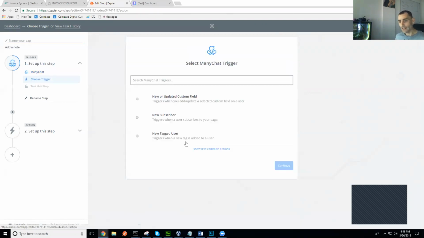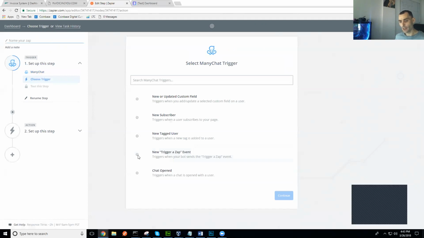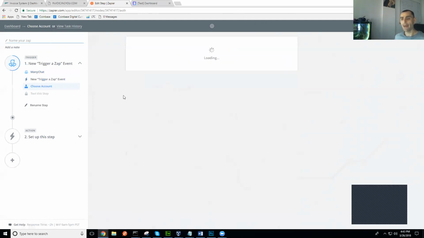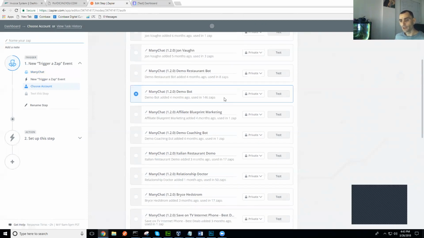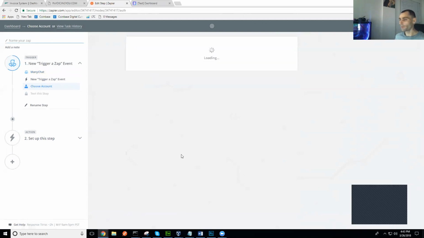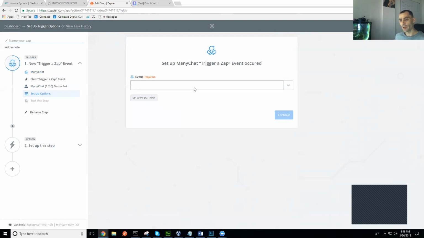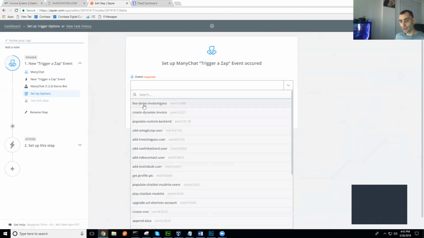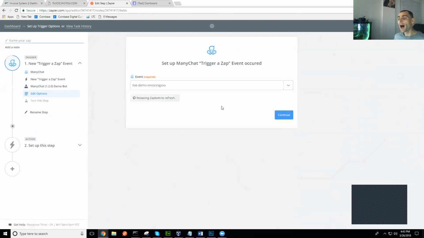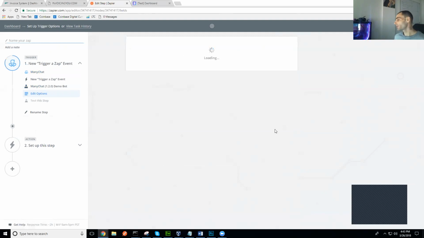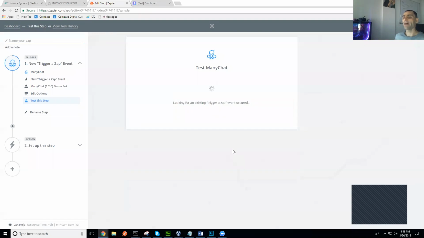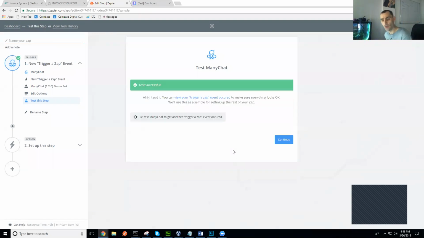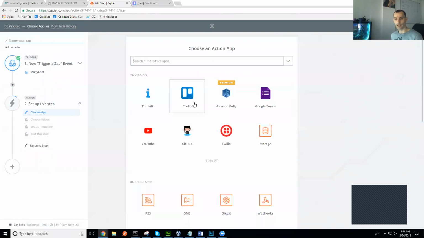So now we're going to pick ManyChat, and we're just going to pick when a new trigger event, Zap event happens. This, like I said, is specific to the bot building platform. So for this use case, it's going to be ManyChat. If you're using ChatFuel or some other bot building platform, your first steps are going to be a little different. But those steps you should be able to learn from the bot building platform itself, because they don't really have anything to do with our platform. But if you need help, we can help you with that as well, as one of the things we do is build out a lot of bots.